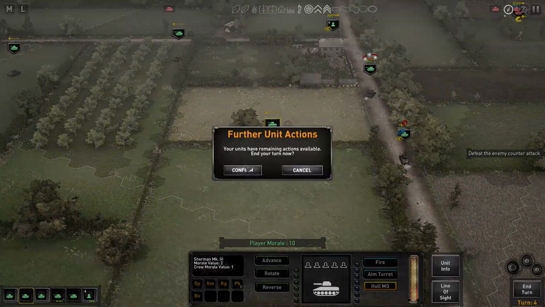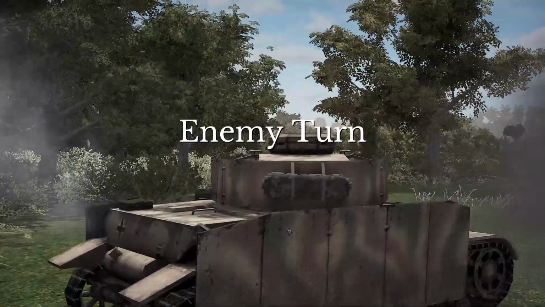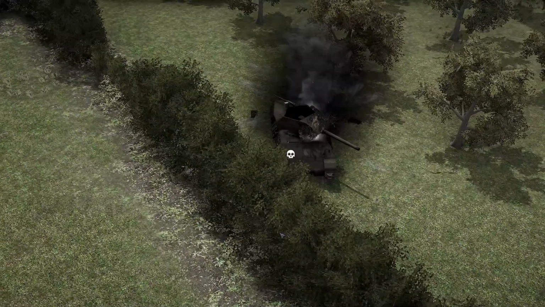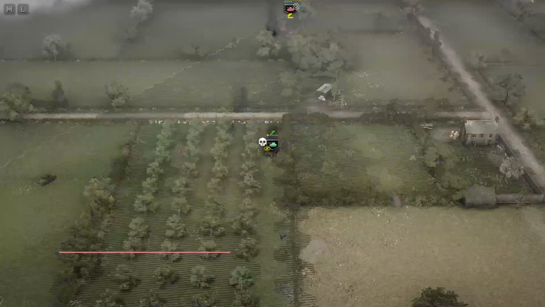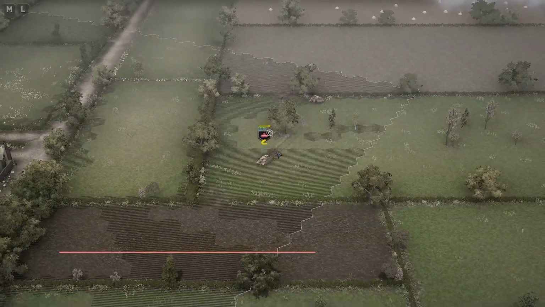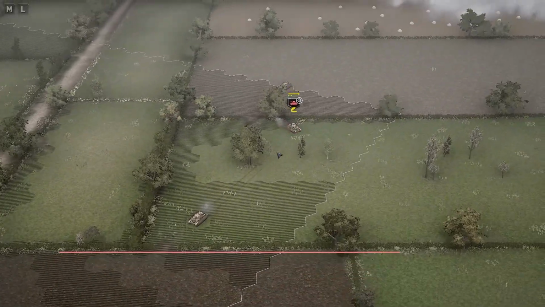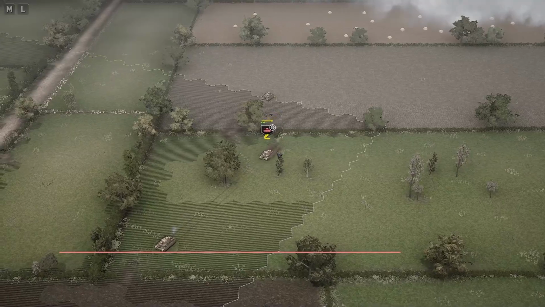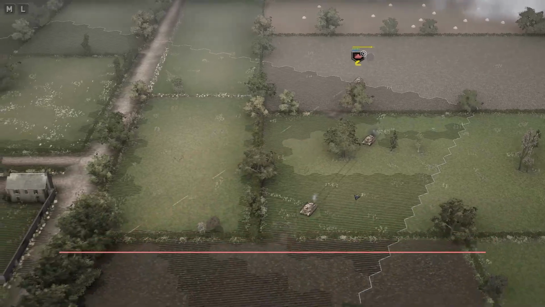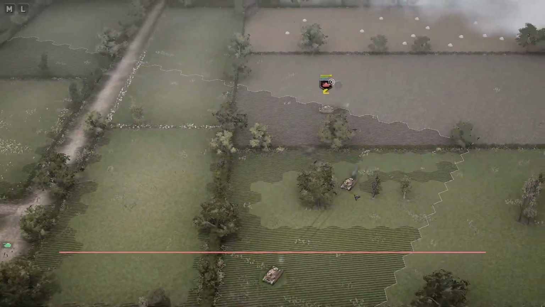All right. Rough. He's knocked out. I thought, did we not suppress him? Oh, it's a third tank. Jesus. On the bloody left flank. Oh, he is so suppressed.